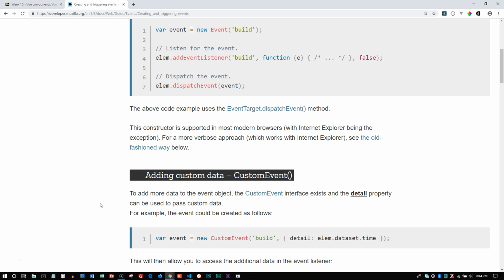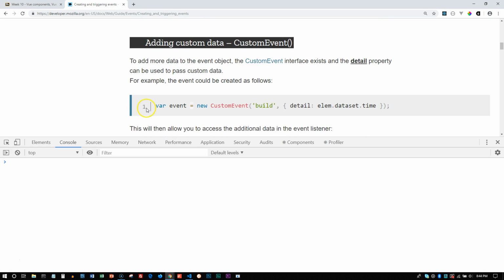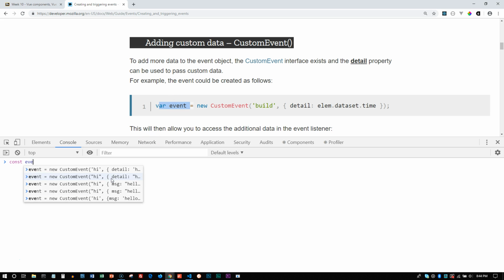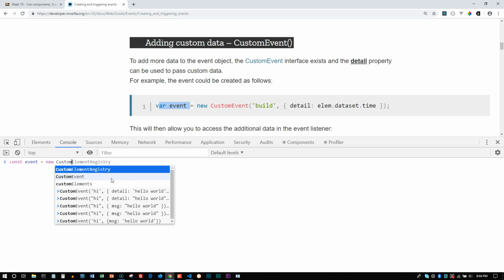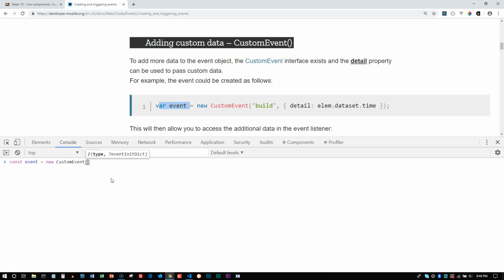So let's just go to the console and we're going to basically use this line. So we're going to create an event, new custom event, and then in the parentheses, the first parameter, we're going to pass in a label. Okay, so in the past we've listened for click events, which is why we've said add event listener click. Well, here, instead of click, we're going to pass in our own label, hello. And then we're going to pass in some data. So the key has to be the word detail, and then the value can be anything. So let's just enter that.